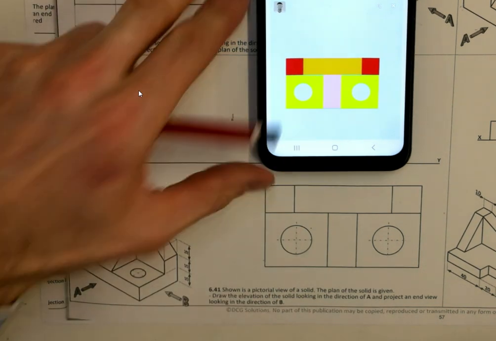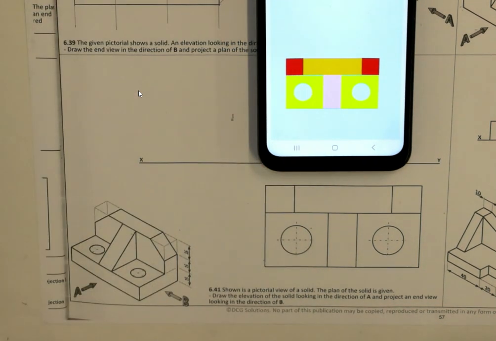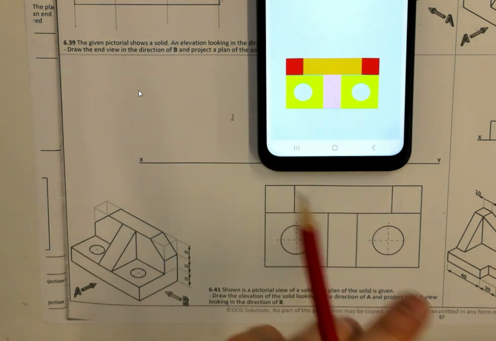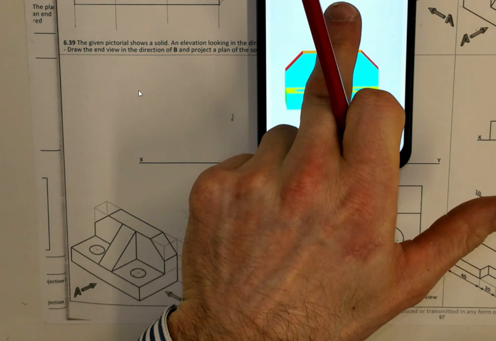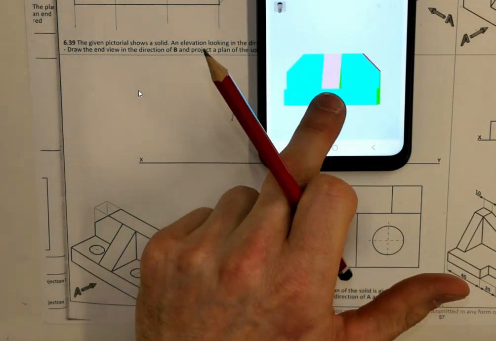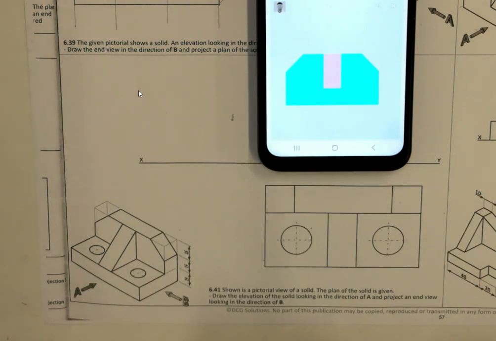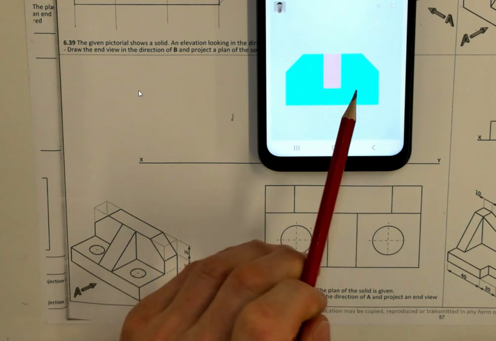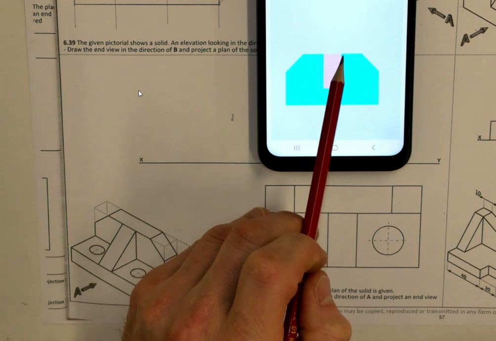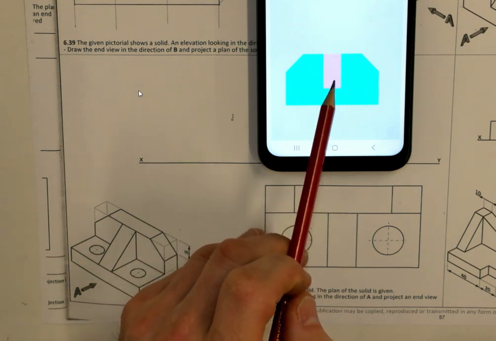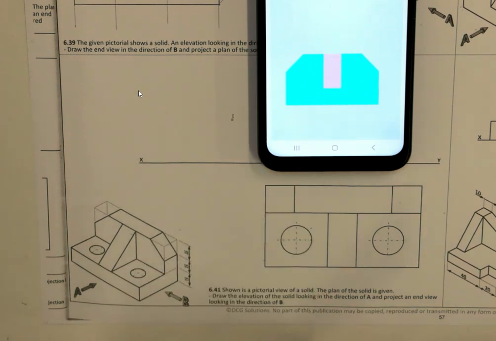So that plan is the same as this. We want to see our elevation, which is going to be above our plan, so we simply just move this straight up. Okay, and that's what we have. We have a rectangle here, a blue rectangle. We have an angled pink rectangle coming down, which is our angled webbing. So that's your webbing that you see from here to here.